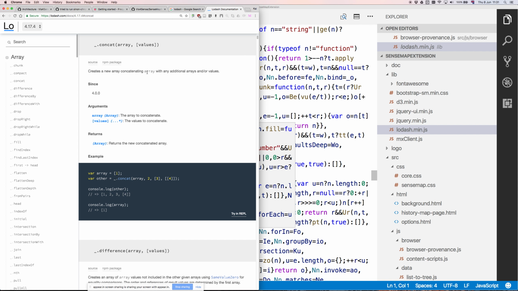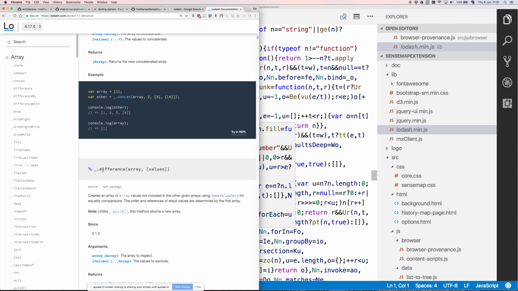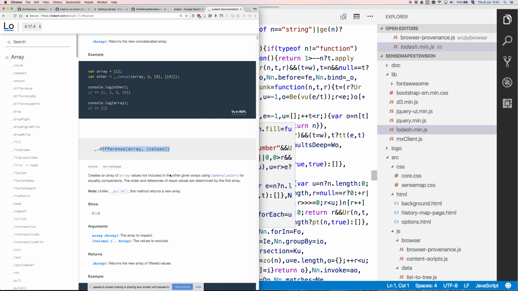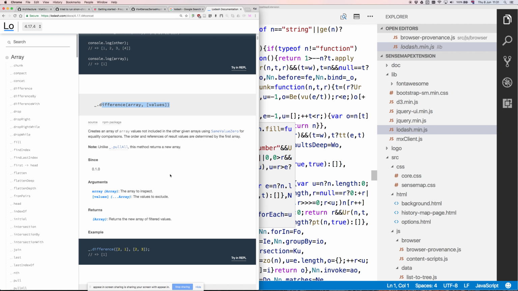But for example, if you want to concatenate two arrays, using standard JavaScript, you cannot do it directly. You need to run a for loop and push one by one, for example. And only this library has that utility function. Or for example, if you want to find the difference between two arrays, like one array has 1, 2, the other array has only 1, the difference of the first one compared to the second one is the number 2. Yeah. So it's sort of like a dollar sign for jQuery, I believe, and they have a dash sign.